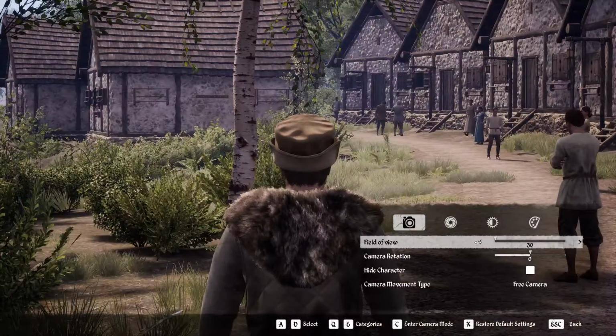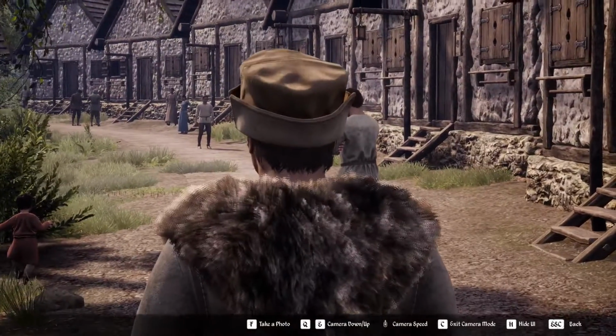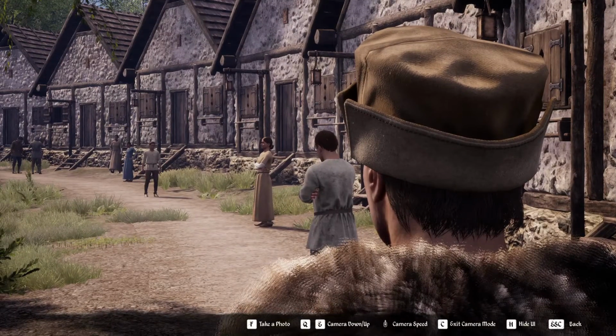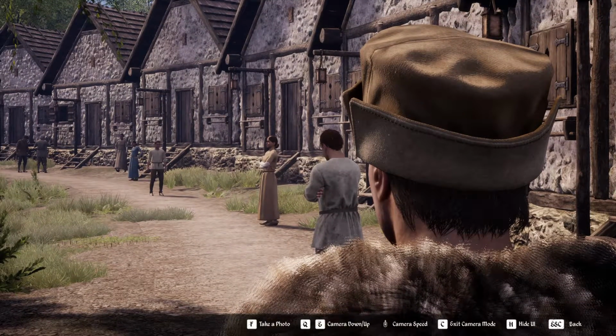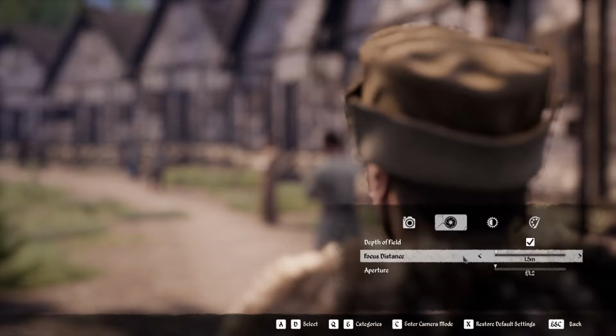So when would I use all the way zoomed in? When I'm trying to focus on something like a perspective. Like, let's say I want to position here and Rasimir's looking at his town. And let's go to this second tab, depth of field. This is really cool. Alright, focus distance is basically where's the focus.